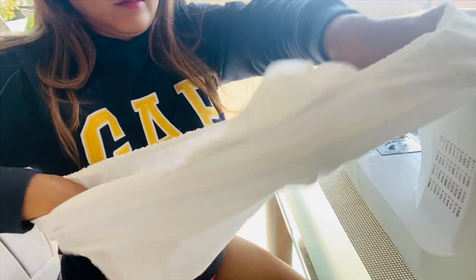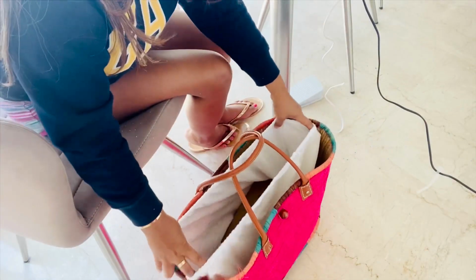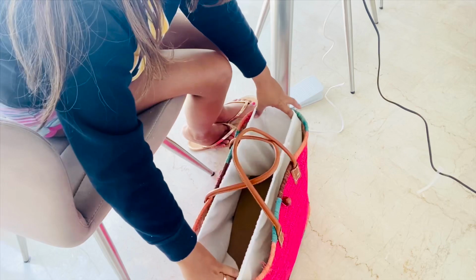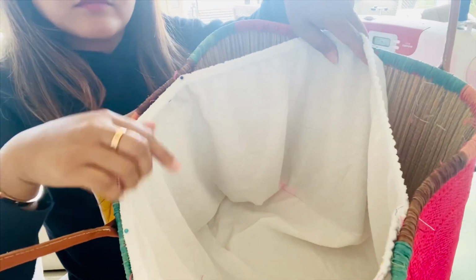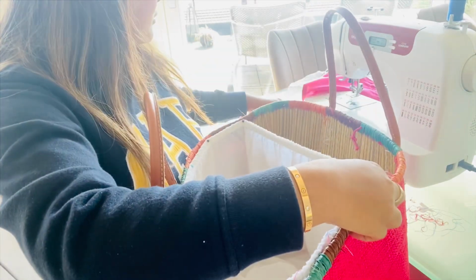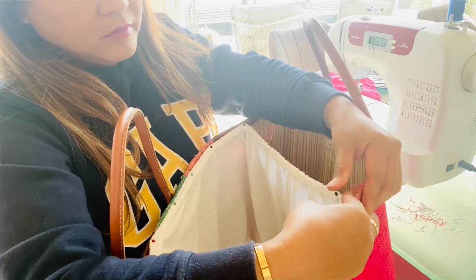So if you turn it around, this is how it looks, and this is what you're gonna see when you put it on the bag. So try to see if it's the right size, and as you can see, it's good. And then we're gonna pin the insert with the bag because we're going to hand stitch them just like this. Just make sure that you don't have to pin it all together, but for me I've done it. I pinned all of it because I wanted to see if I have to do more stretching on a certain part. And I really wanted to keep the shape of the bag as well.